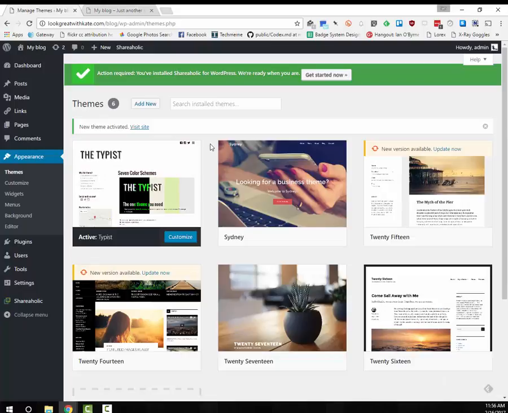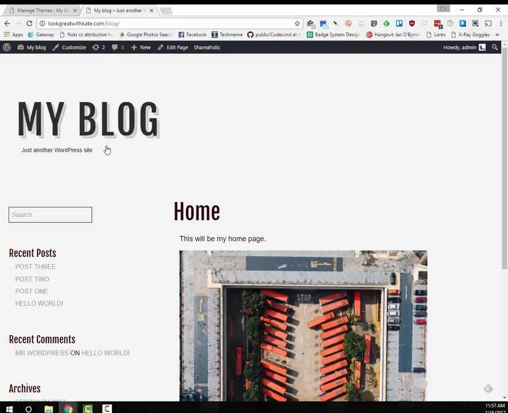So I'm clicking through, I'm looking at my theme, and I'm trying to decide which theme I ultimately like and want to use. Once again, if I'm in the dashboard, I can look at my posts. The posts have not changed. The posts do not disappear. If I go into pages, the pages that I created, those are all still there. Those do not disappear. All of my content is still on the site, but the challenge is as you change the theme, the way that all of that content is organized will change.